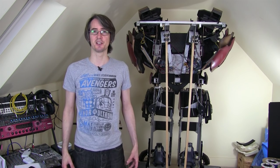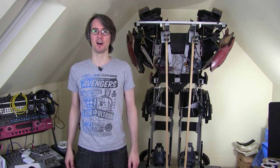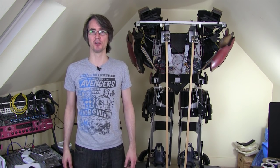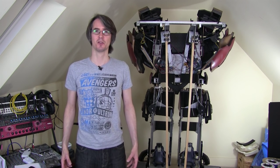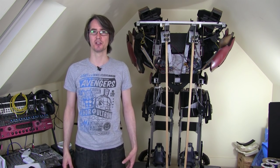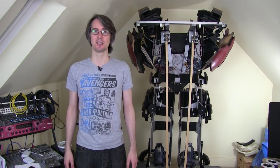The aim of this project is to build Ultron as a real robot. Because Ultron's not a costume, there's no one inside. So let's build a real robot. And I wanted to do some AI design and do some other things as well. But I also wanted to make it quite a social robot, so that basically it can interact with people at exhibitions and places that I exhibit at.